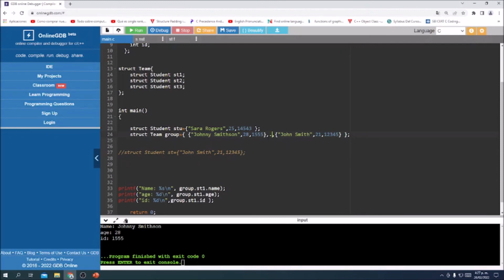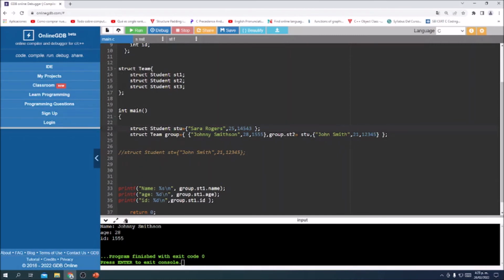because I am in the team group. The dot is for accessing any of these, in this case st2. So st2 equal to stu. What I'm doing here, since I am already inside the team, which is group, I could have said here group dot st2. So I'm actually accessing this nested structure, and I am initializing it with the already created value of stu, which already contains Sarah Rogers, and so on.